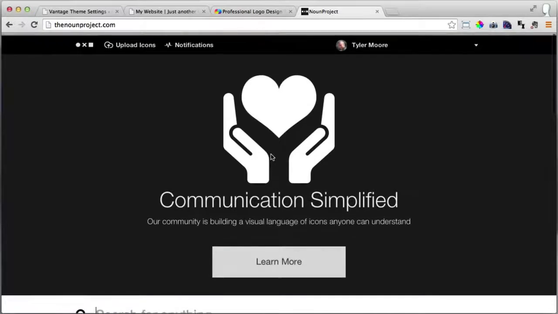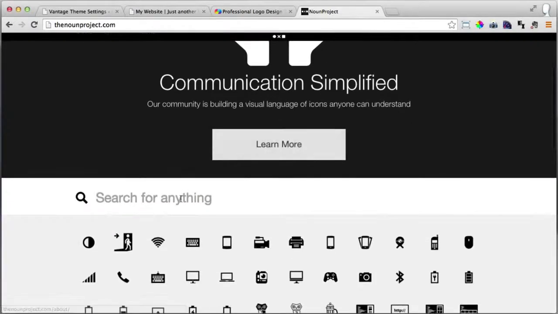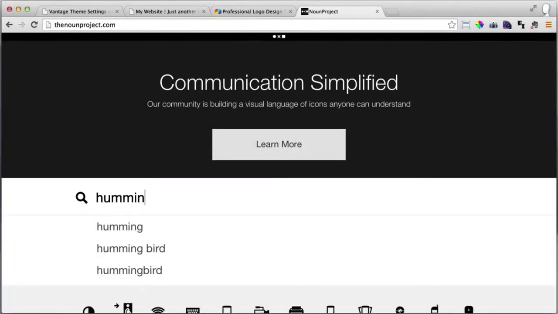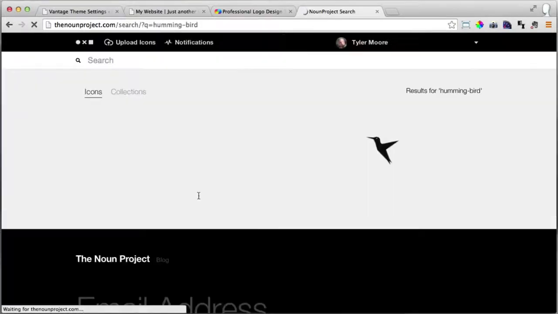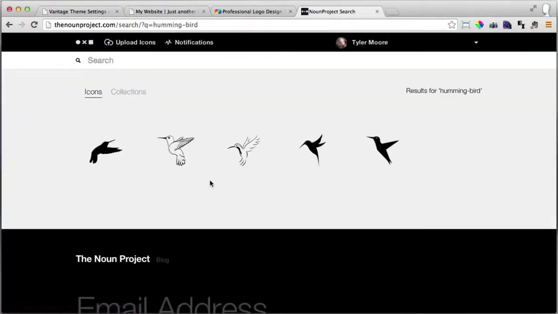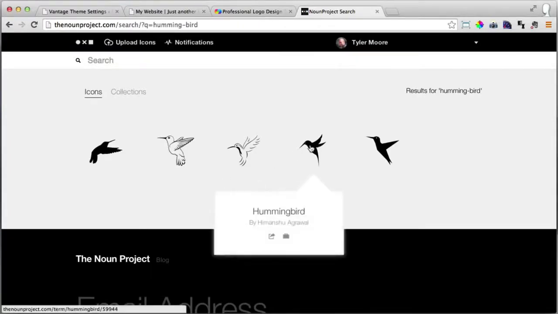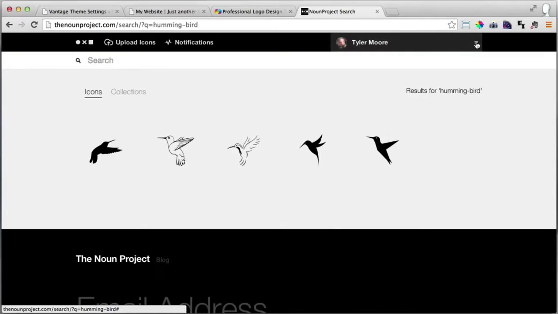And I'm going to search for hummingbird. All right, and I'm going to find the hummingbird that I want. I'm already logged in, but you can just log in with Facebook or just sign up. It's free, of course.